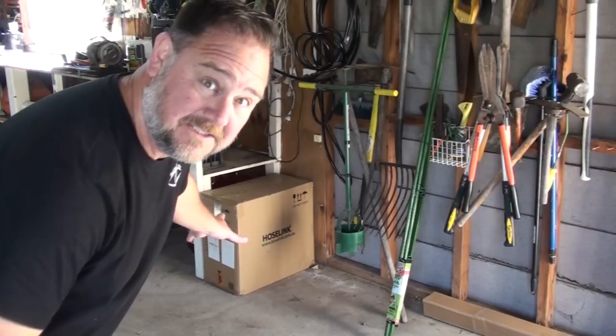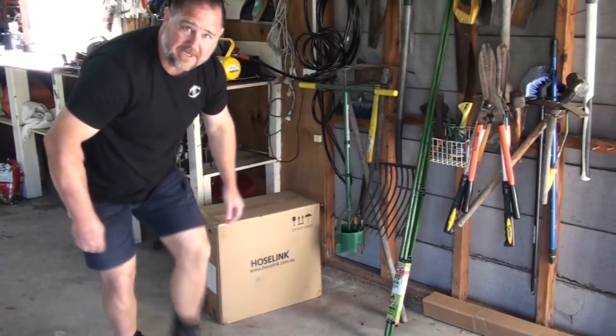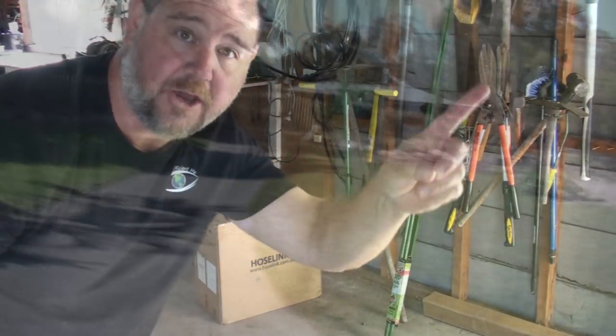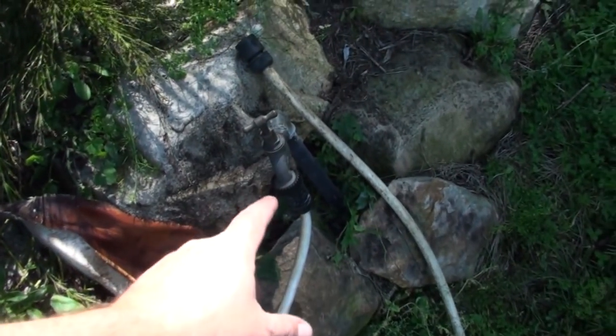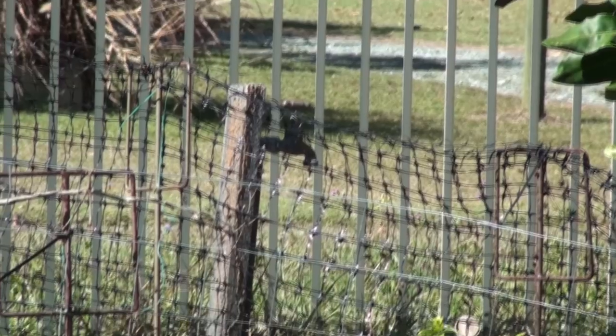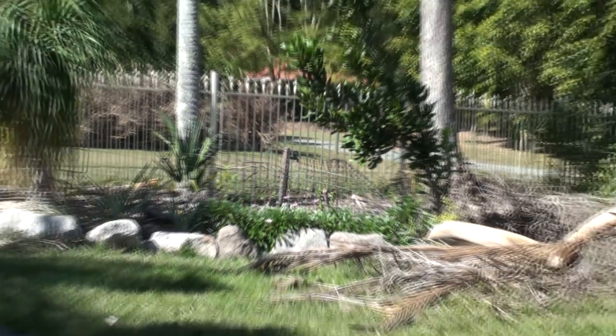Here's the hose, still in its box, still in the shed — hasn't been touched at all. I'm going to attach that over in the front garden. Here's our front garden. The hose comes out here and that's from our bore. It's bore-fed, which is good because it's our own free bore water. There is another tap over there in the main garden — that's town water and I don't want to use that. So whilst that would be an easy way to irrigate this front garden and this new fruit forest we're creating, I want this.